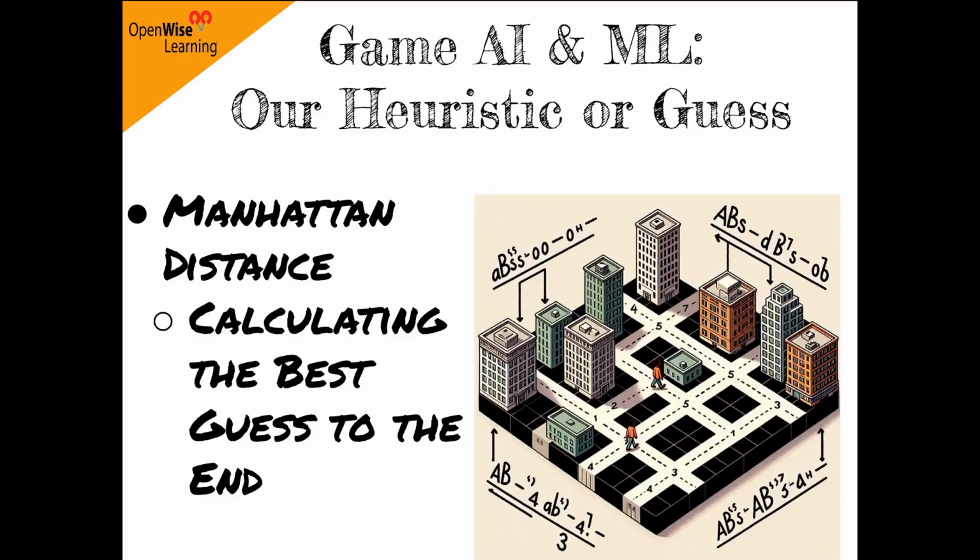The absolute value of A0 minus B0, and again, A would be our starting point, B would be our ending point. And we say 0 because just like in our grid, or in our Manhattan example here, we have X and Y coordinates. The absolute value is just a way of saying we're going to take any negative number and make it a positive. So -3 would be 3, -10 would be 10. So the absolute value of A0 minus B0 is our vertical distance from our start and our end. And the absolute value of A1 minus B1 is the horizontal distance. We add them together and we get our Manhattan distance.